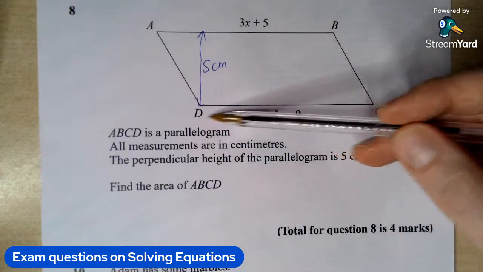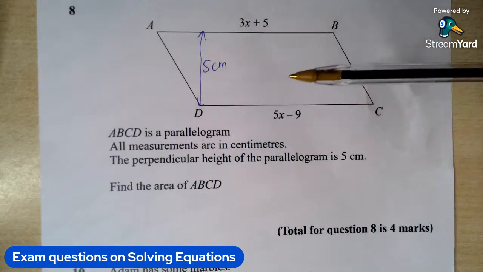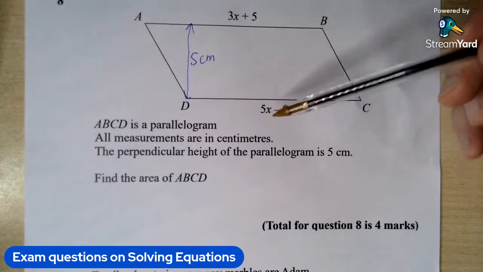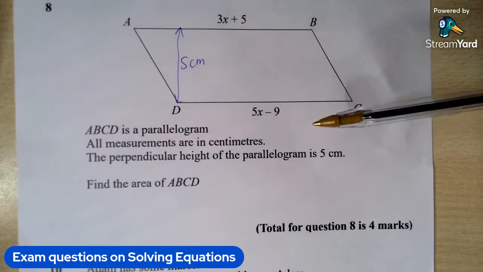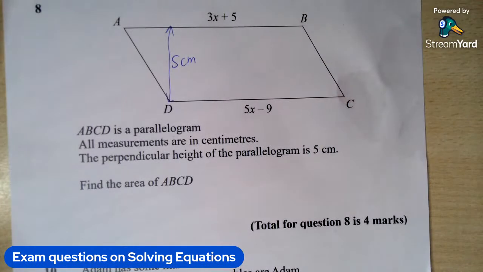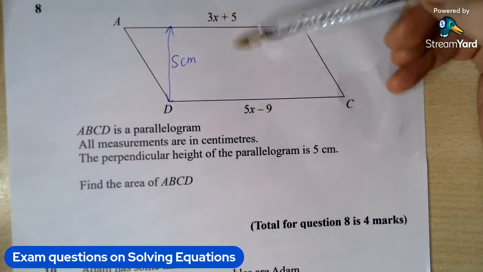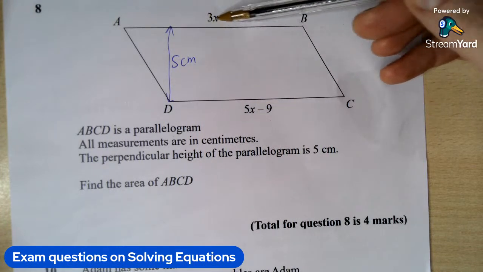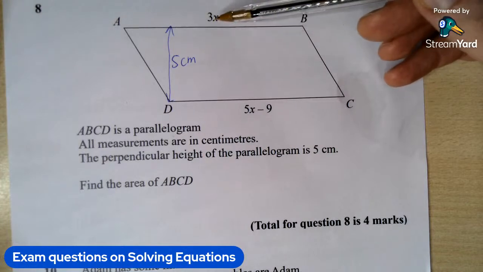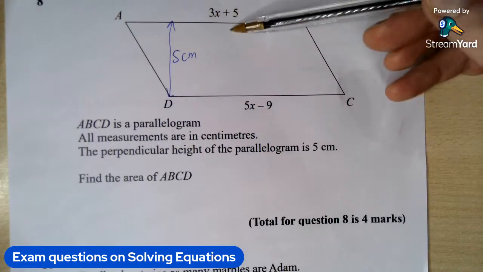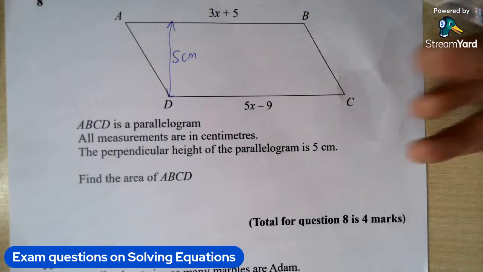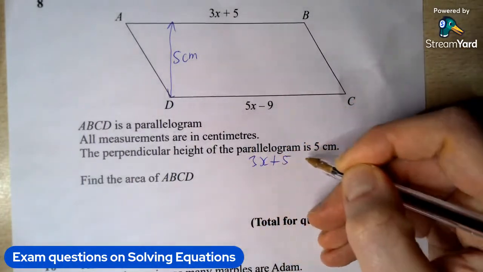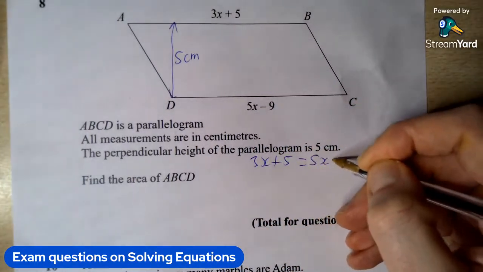So normally you would do this multiplied by this. And that's what you would do for that one. You want the area. So if we just did that multiplied by that, that's not going to get us the actual answer. However, we have to realize a bit more on this one. Those two sides are the same length. I know they don't physically have the same numbers, but they are the same length. Like in the rectangle, it's like 3x plus 5, 3x plus 5, the same ones. But what we have to do is make them equal to each other. So we have to go 3x plus 5 equals 5x minus 9.